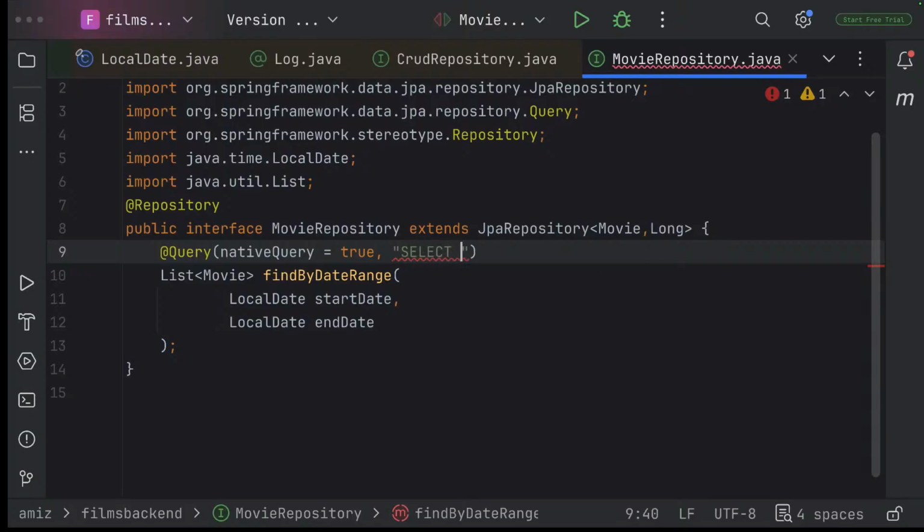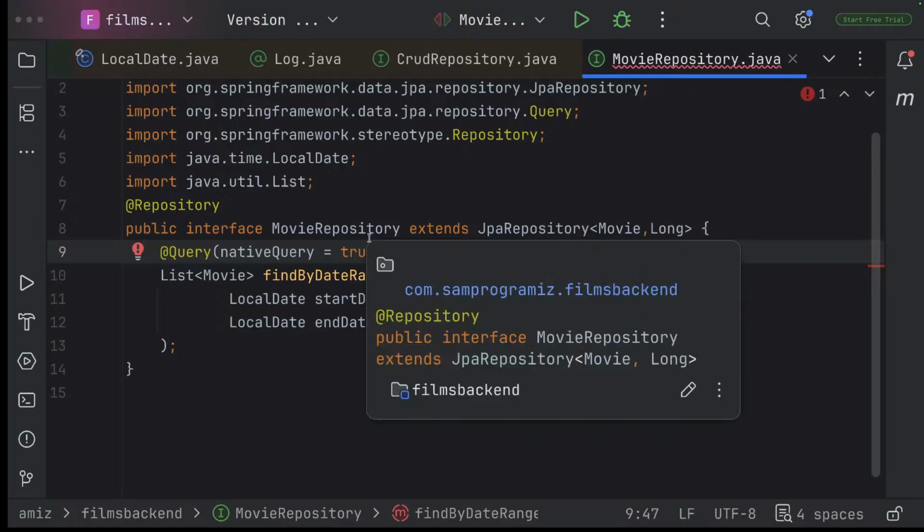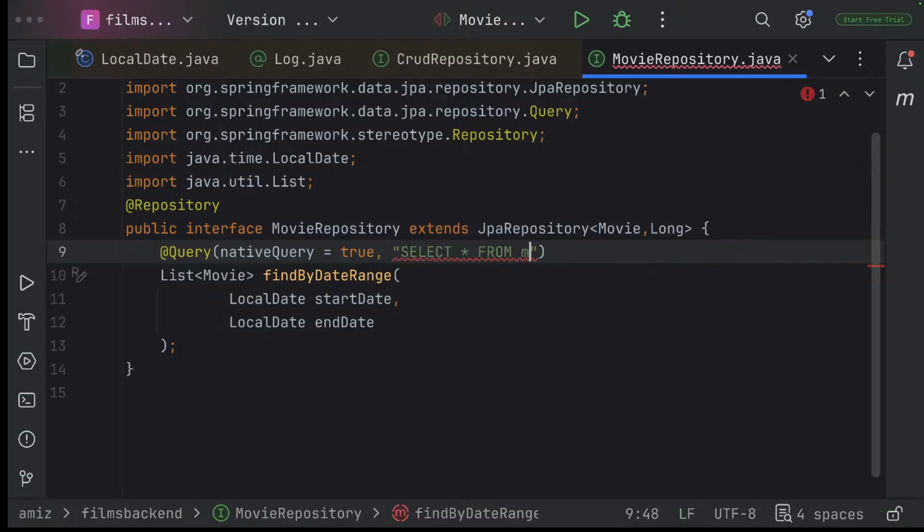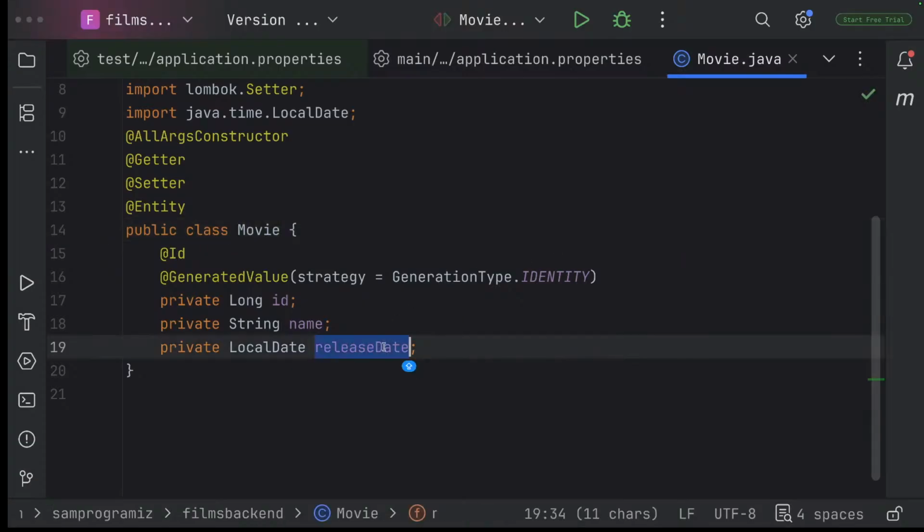So you can do select all from movies, or movie, maybe movies, where release, I think it's release date. Yeah, release date.